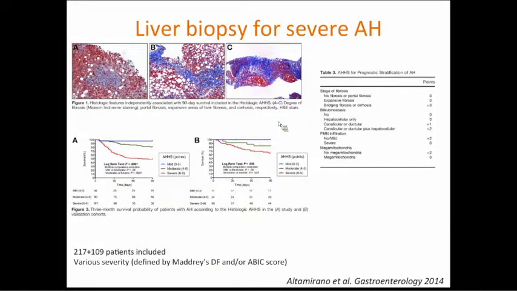In terms of biopsy, this is a paper from the group of Ramon Bataller. In this collaborative paper, they tried to link some histological features with the outcome of patients at the time of liver biopsy, that is, before the treatment is started. Ramon showed that the presence of cirrhosis, bilirubinostasis, the lack of neutrophil infiltration, and the absence of megamitochondria were linked with outcome. They built a score in which the higher the score, the poorer the prognosis, and this has been confirmed. This is the generation cohort, and this is the validation cohort. On that sample of patients, the liver biopsy to evaluate the prognosis is confirmed. But again, this is only baseline histology. It does not take treatment effect into account.